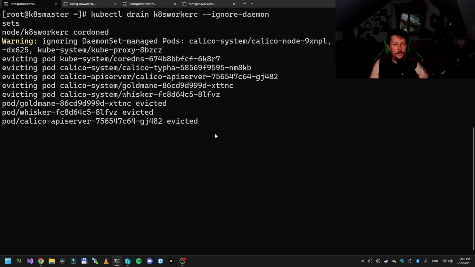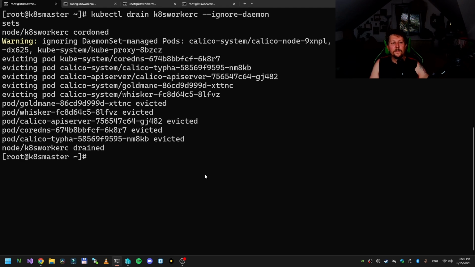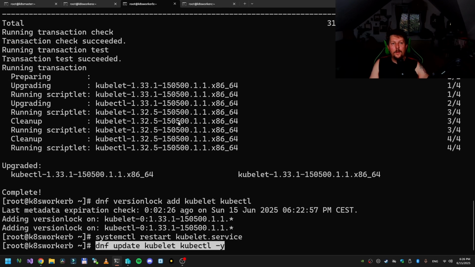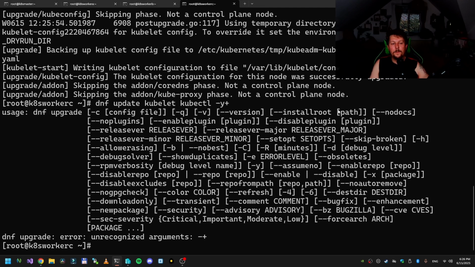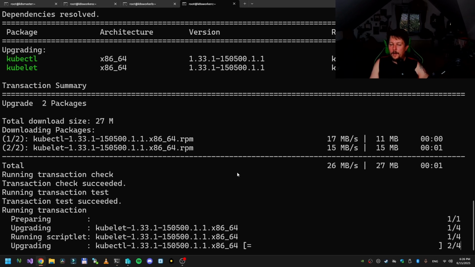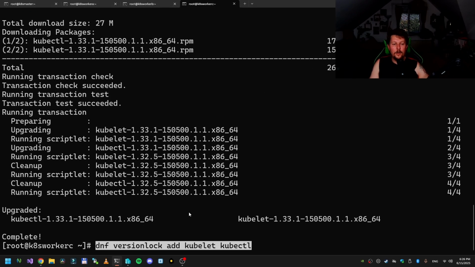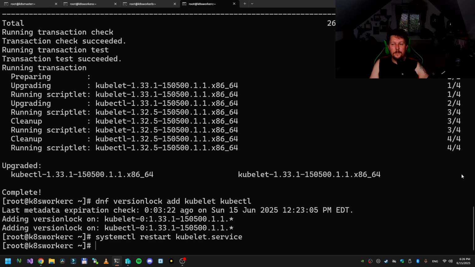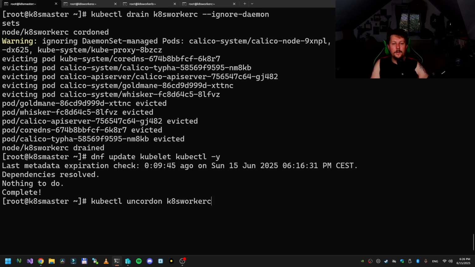Let's go back and then upgrade the kubelet and the kubectl on the worker C. Good. Then we apply the version lock and then restart the kubelet service and uncordon worker C from the master.